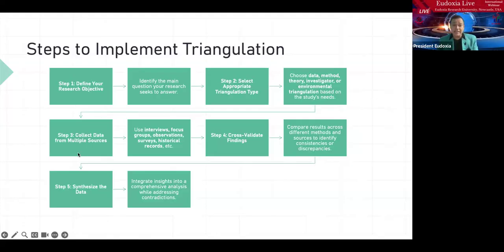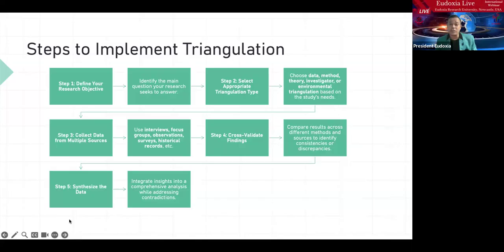Step number three, collect the data from multiple sources. It is very important. Don't rely on one or two sources always, because here sampling has no formula like in quantitative research design. In quantitative research design, we have the formula for sample size determination, and it is easy. But coming to qualitative, is there any formula for sample size determination? No. We do not have any formula for sample size determination. It is all about the research design that we have to use. It's all about your real conception of the field, what you need to use.